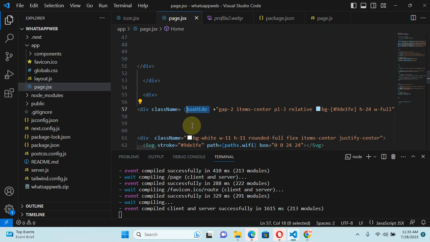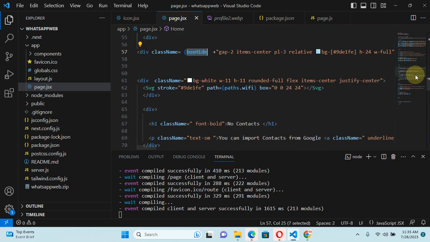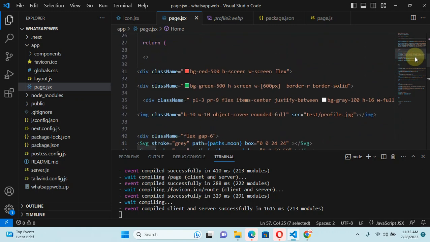So what I did, I have removed flex here. Initially this will be false. As you can see, this is where we've initialized it to false.